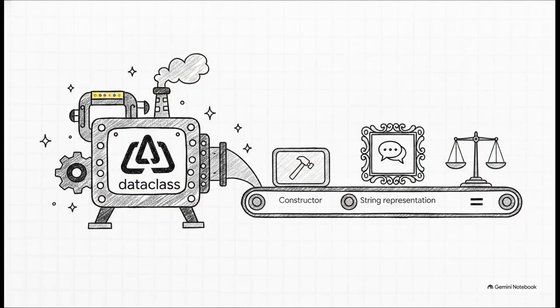So what's actually happening behind the scenes here? Well, data classes are basically writing all that tedious boilerplate code for you. They automatically generate your __init__ constructor. They whip up a __repr__ method, which means your object actually prints out as a nice, formatted string instead of some random, messy memory address. And it even writes the __eq__ method, so you can easily compare two instances based on their actual data, not just where they live in memory. It saves a ton of time and honestly just wipes out silly human errors.